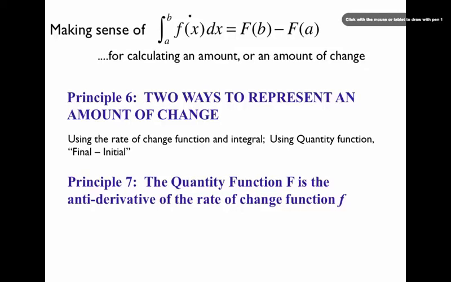So what do we want? What makes it convenient? Instead of calculating an amount of change by thinking about the rate and a bunch of little amounts of change that we're adding up, instead we want to find the antiderivative, or just the quantity function, and then it's easy. Then we just plug in the final value of x to get the final value of the quantity and plug in the initial value of x to get the initial value, and we do this instead because that's a lot more convenient. But that means finding the antiderivative. That means we need to find big F, the antiderivative of little f.